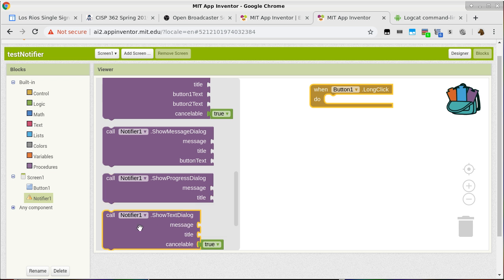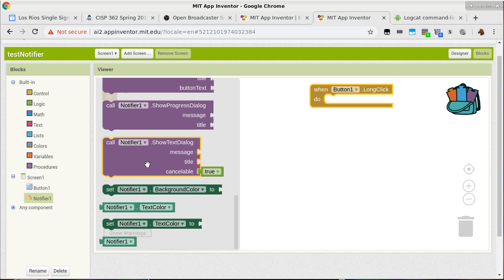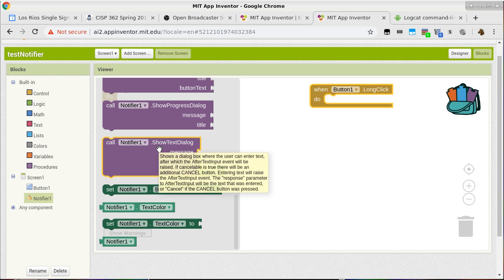And then this one is show text dialog. This one basically is cancelable. It allows you to show a general message. Okay, so you can see how. This one. Okay, excuse me, I take it back. This one allows the end user to type something, and after the end user types something, it will raise another event called after text input of the same component, so they can catch what the user has typed.